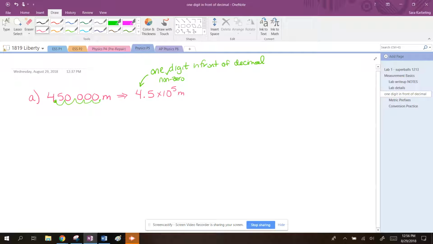How do you know that it's 5th as opposed to negative 5th, for example? Because the zeros are behind it and not in front of it. Boom. So that means we're representing a big number, so we're going to have a positive exponent. Another friendly reminder is that if you move the decimal to the left, the exponent is positive, okay? So you can write this down, you can have notes out, whatever is working for you to remember how to do this. Is that okay?